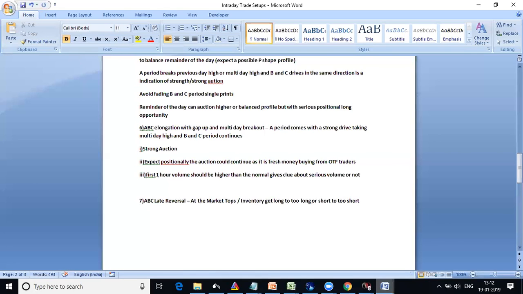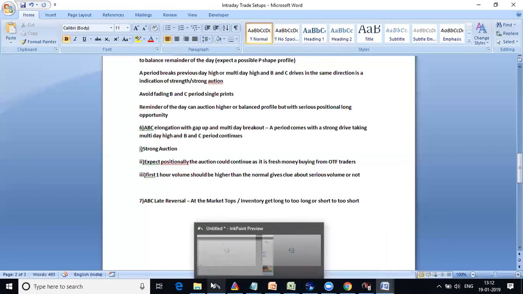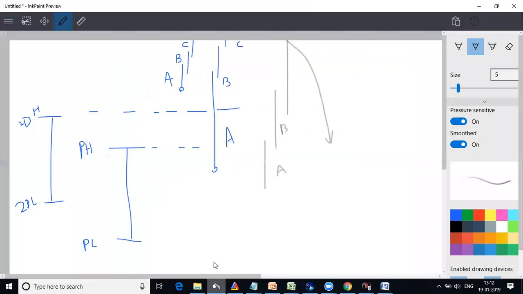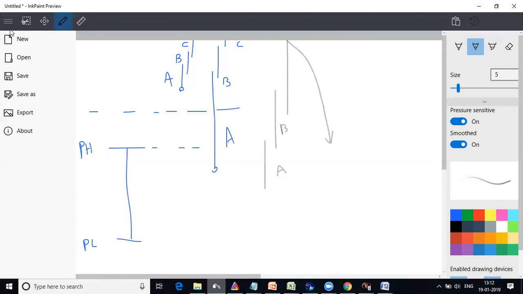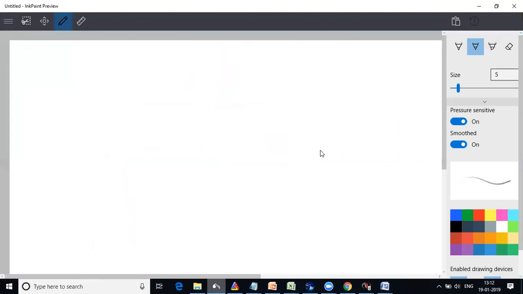So this will be slightly confusing, but it will usually happen like this. Let's say we have a multi-day range. Once it happened in Nifty, I have seen this happen a couple of times in US markets, and once it happened in Bank Nifty as well. But it happens very rarely. This scenario I want to discuss is very, very rare, because it happens only at top setups, only when the inventory is getting long to too long.